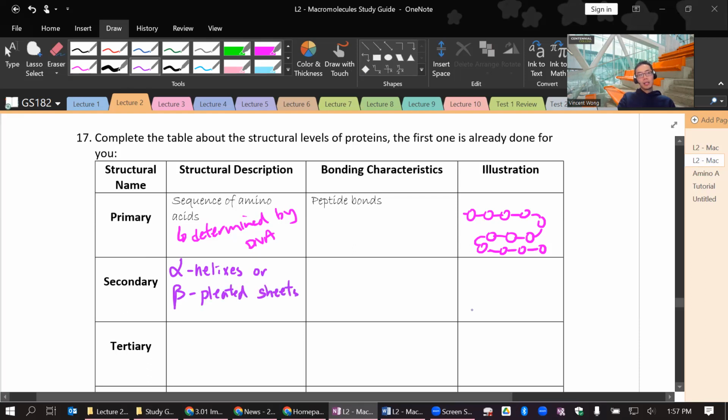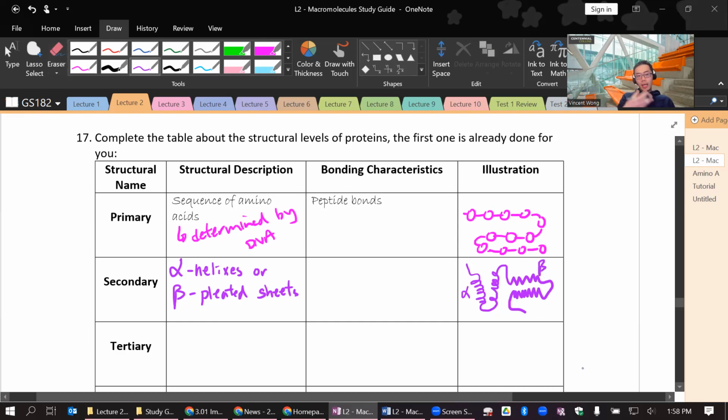Okay. And if you don't know what I'm talking about, basically this is like a noodle, like a spaghetti. And then the secondary structure is taking that noodle, that spaghetti, and some parts will form these twists and coils, and other parts will form these zigzags. So these coils are the alpha helices, and these zigzags are beta.